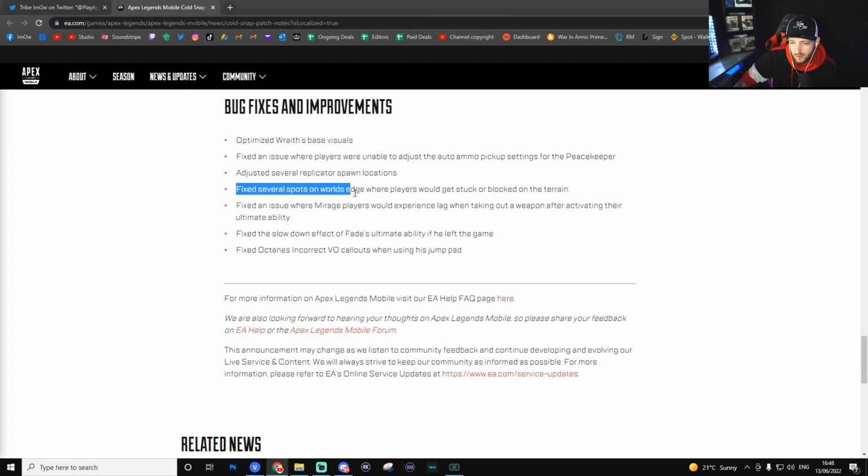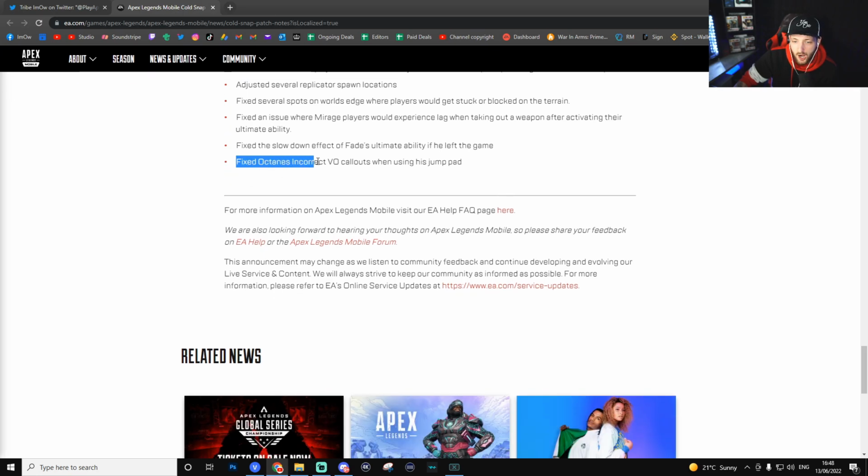Fixed several spots on World's Edge where players would get stuck or blocked on the terrain. Brilliant. Fixed an issue where Mirage players would experience lag when taking out a weapon after activating their ultimate ability. Fixed the slowdown effect of Fade's ultimate ability if he has left the game. Amazing. Fixed Octane's incorrect VO callouts when using his jump pad. Yes! For more information on Apex Legends Mobile, visit the link.